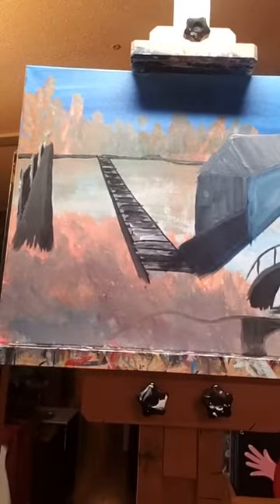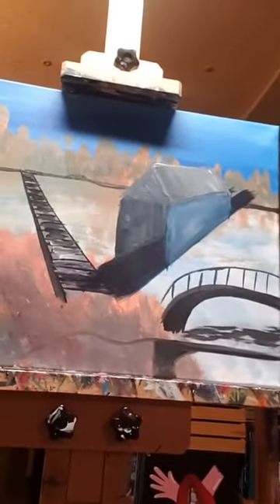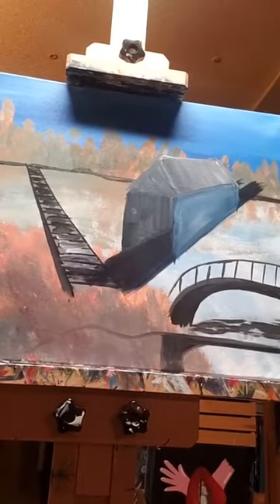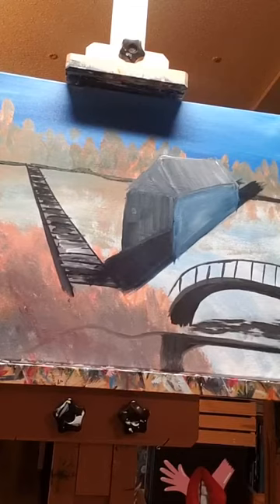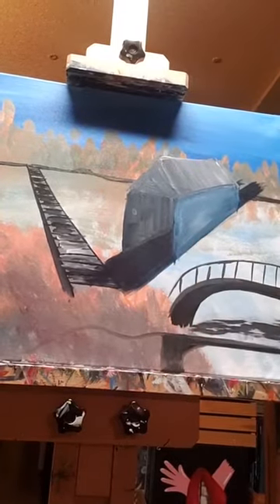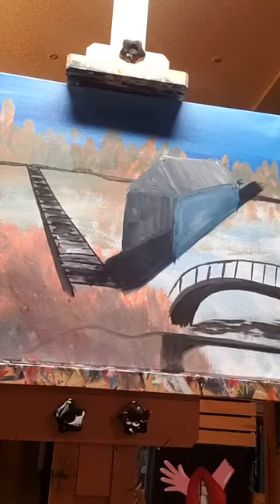Can I add pilings under it so it looks like it's over the water? 6,000% yes! The pilings under it are going to follow the same rule as doing a railing, except you're under the bridge. We did our horizontal, our horizontal arched one, our coming-towards-you one, our going-away-from-you one with wooden planks, and now we just did a covered one. Tina B wants to see pilings, so I'm going to turn around and grab Mini Me.